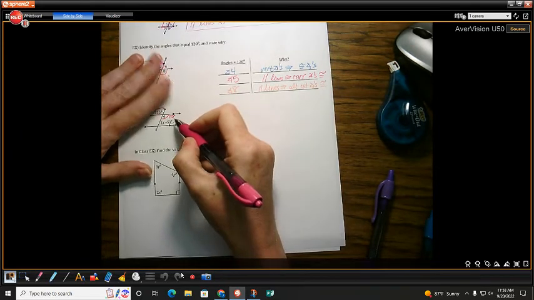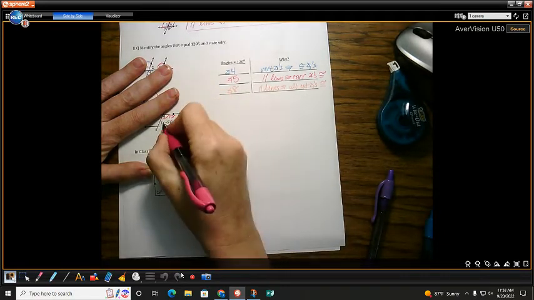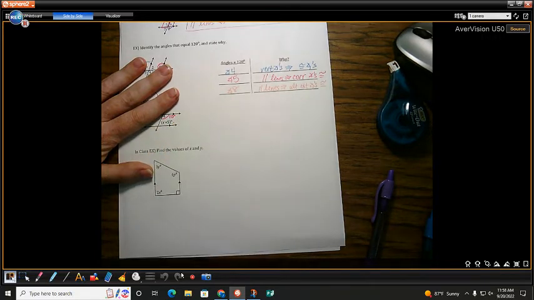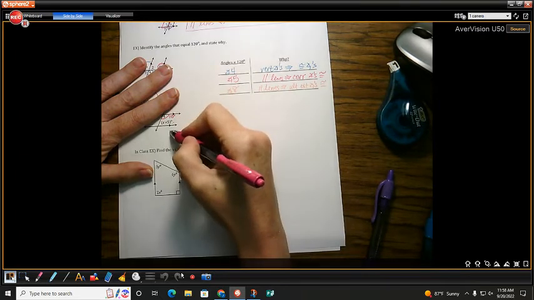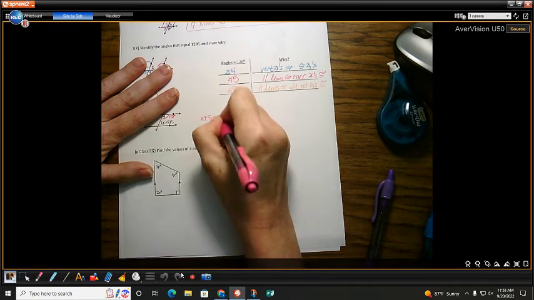Now that I know it's 115, I still don't know x. How would I find it? Go ahead. Since 4 and the x plus 5 are consecutive interior angles, so I've got some same side interiors, it means that they have congruent measures. Always? No. Because I have parallels, those same side interiors have to be supplementary. And what does supplementary imply? It implies they add up to 180 degrees.